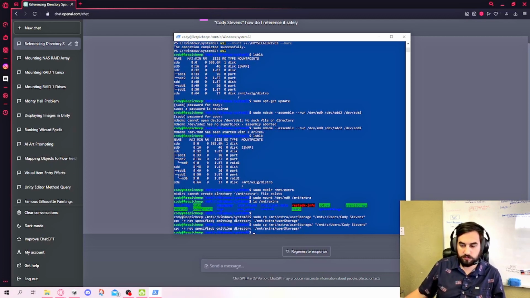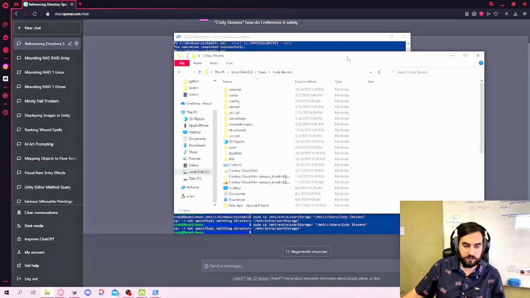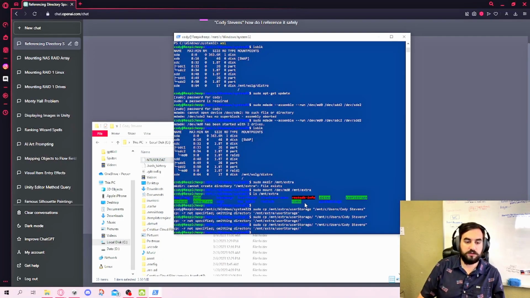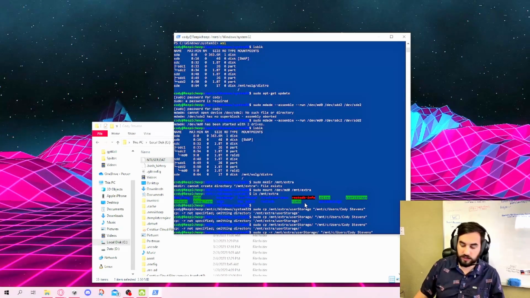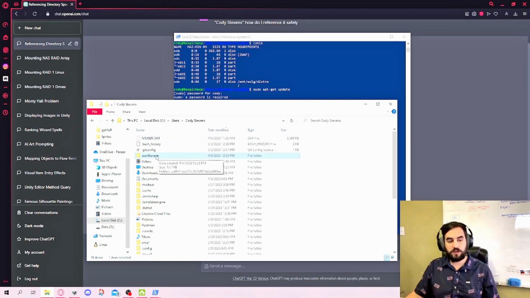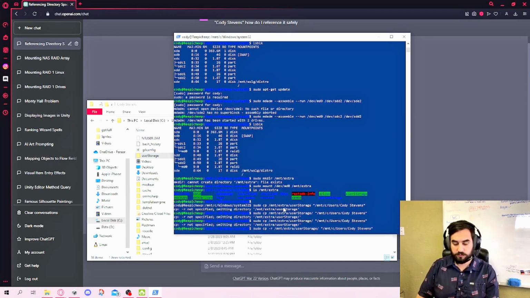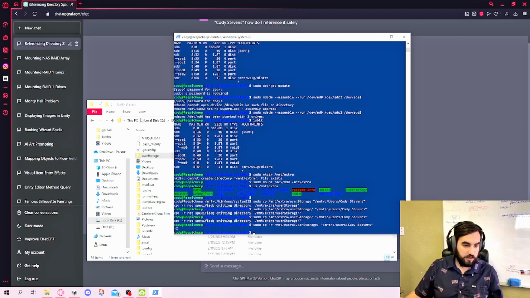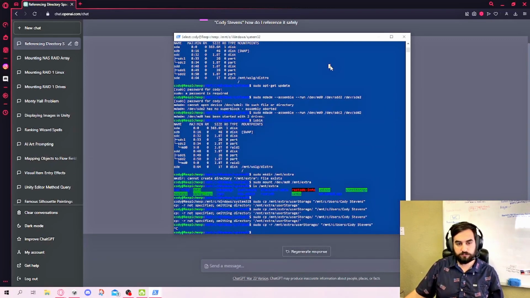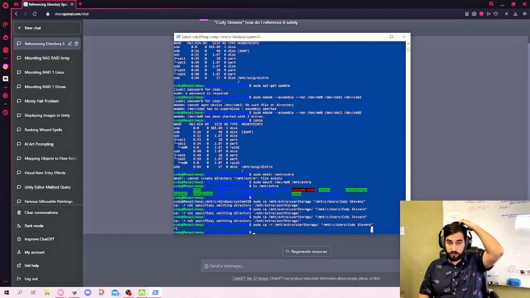Not specified, omitting directory. Okay, so that worked, but because I didn't have the recursive flag, I'm not sure it actually copied anything. Here's what I'll do. I'm going to do it recursively, and then I'll just stop midway. Okay, so there it is. It's copying now. I'm going to escape it because I don't want to do that. But that's how you would copy this to your primary drive.